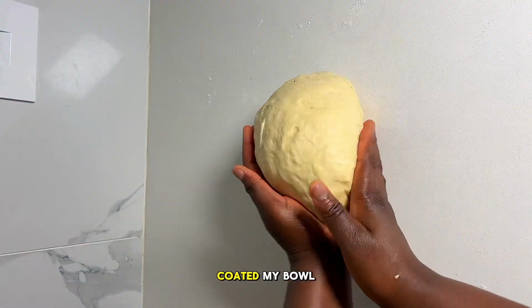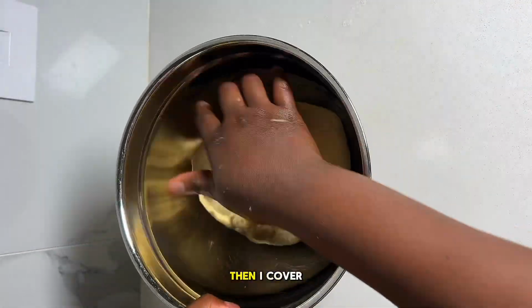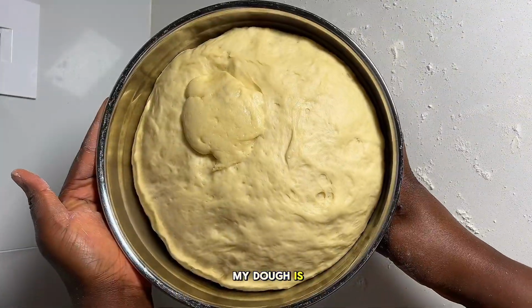After kneading, I coated my bowl with some groundnut oil before adding my dough. Then I covered this for it to rise for 45 minutes. After 45 minutes, this is how my dough is looking.